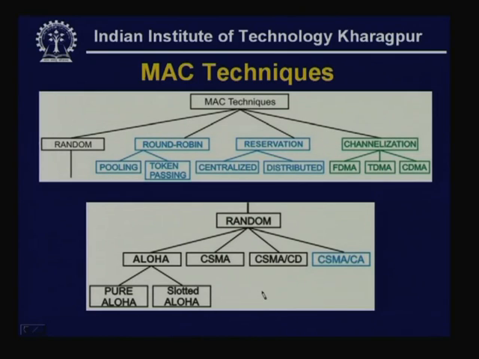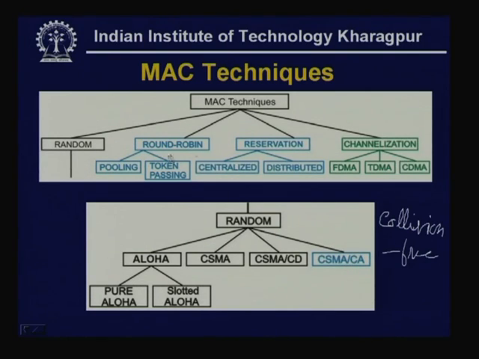So, here is the basic overview of the medium access control techniques. As I mentioned, in the first lecture I discussed the random access type protocols like Aloha, CSMA and CSMA/CD, and again the Aloha has two different varieties, pure Aloha and slotted Aloha. And in the last lecture, we discussed the collision free protocols, where the collision is avoided, and there are a number of techniques, one of which is known as CSMA/CA, carrier sense multiple access with collision avoidance.